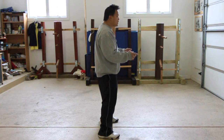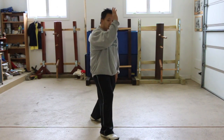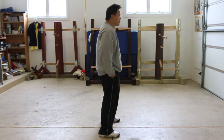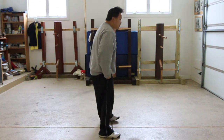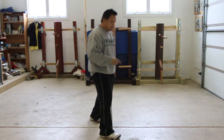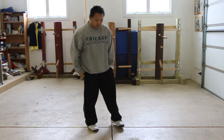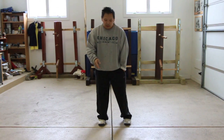So for example, even if I take a backward brace, notice my center is generally still within this line area, as opposed to if I did the backward step, my center moved all the way back from this line to here. But if I'm here and I did a backward brace, notice my center is still pretty much in the same spot. Forward brace, my center is still in the same spot, almost. I'm just simply adjusting my body to make it more comfortable with the situation. That's the main difference that you'll see between forward brace and backward brace.